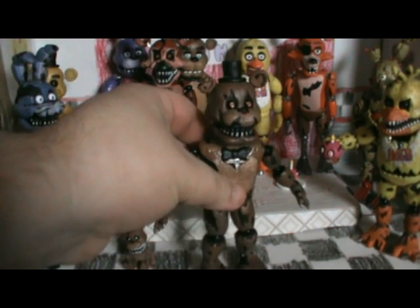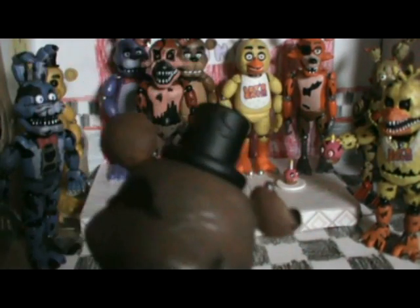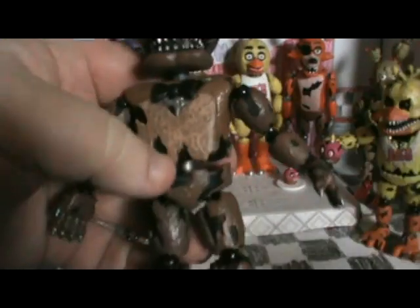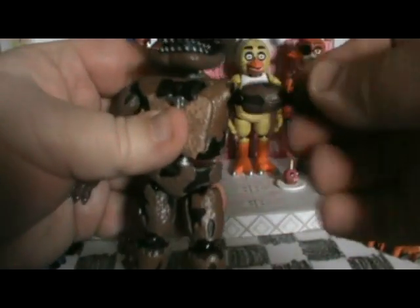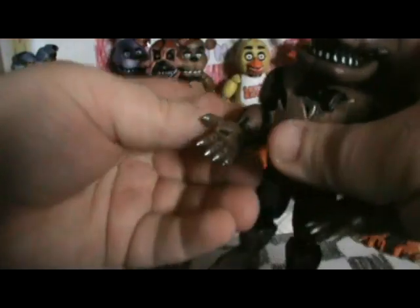Now let's take a look at Nightmare Freddy. Whoa! Freaky. And I wondered, why are there wires in his hat? Is that a magician's hat he's wearing? I don't know. But anyways, the tie. Different kinds of plastic. So yeah, really amazing. His head will rotate. Why do they get those backwards? They're cray cray. That's what they are, cray cray.